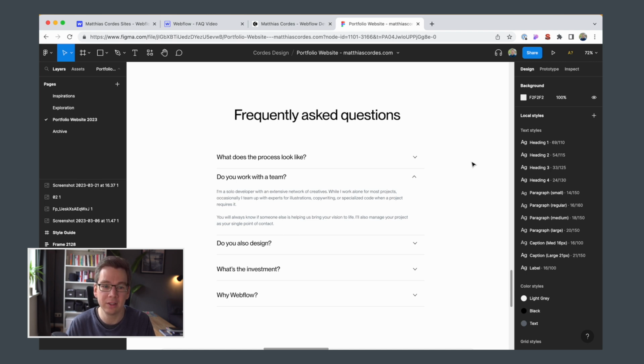So we have a large headline that indicates what the section is about. Then we have our questions, and with a small arrow and separator lines, we indicate that we actually have clickable areas here, right? And once this is built, those will actually be links. So also the cursor changes from a regular mouse to a pointer.